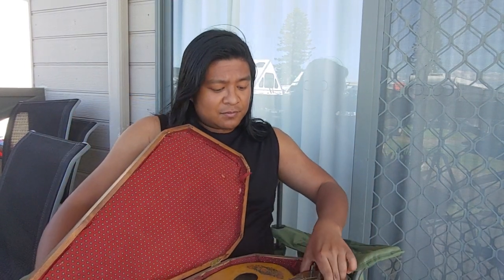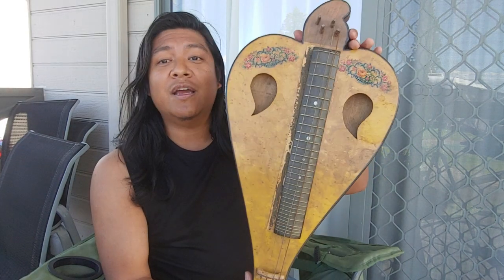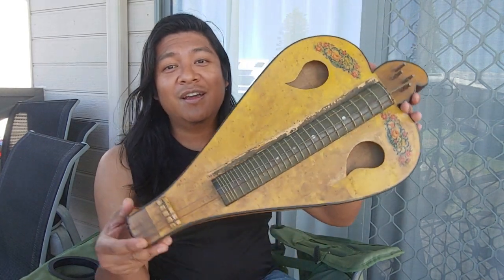Let's go ahead and get this bad boy out of the case. Very careful. I quite like this case — I think it's quite interesting. Now this instrument is from the mid to late 1800s. This particular one is most likely from around 1880 or so. You can see it has seen much better days. It's had a tough life.